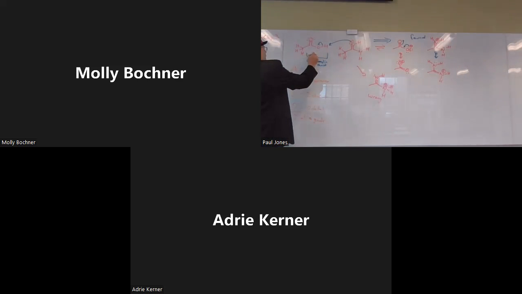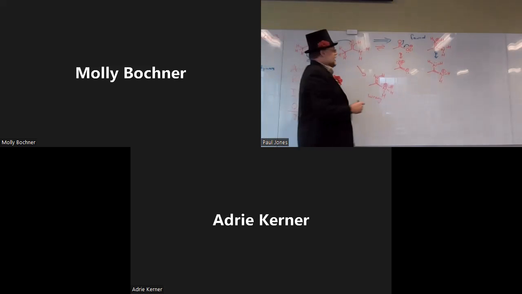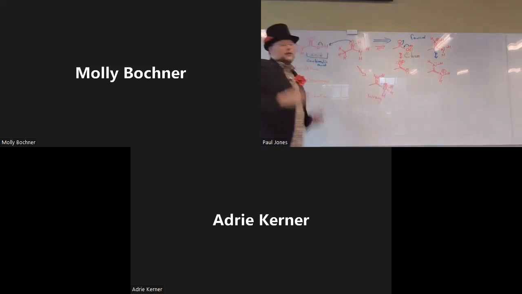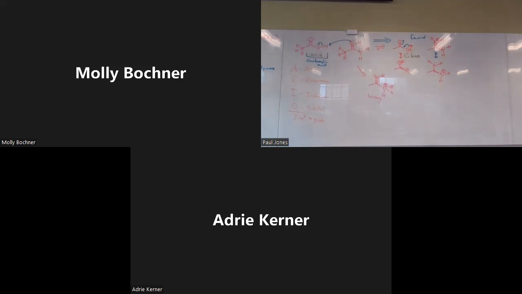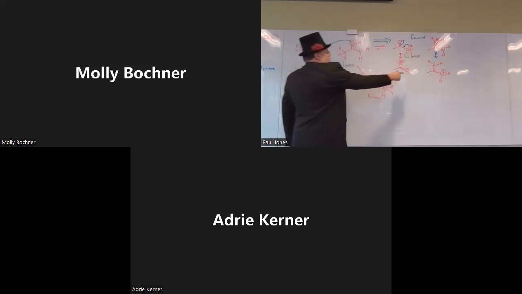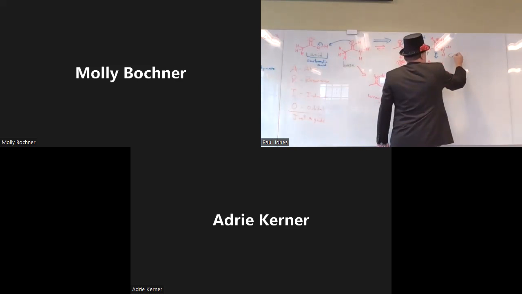So we've already done it over here. On the left side of this equation, the carboxylic acid is the acid, the proton donor. On the right, once you decide that, it all works out, right? The conjugate base of the acid is going to be the base. We'll call it the conjugate base. Again, it doesn't know it's a conjugate base, it just knows it's a base. So acetate has a negative charge. In solution, it's going to act as a base. So this is going to be the base. The conjugate acid of the base is an acid.